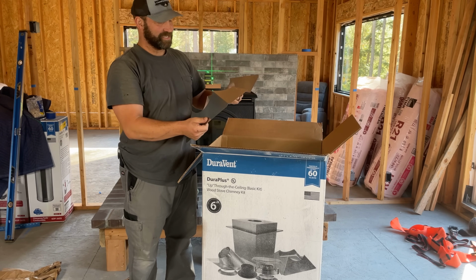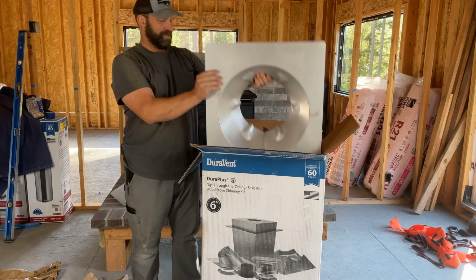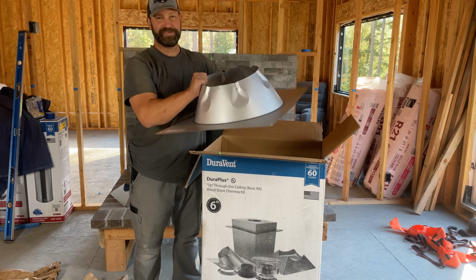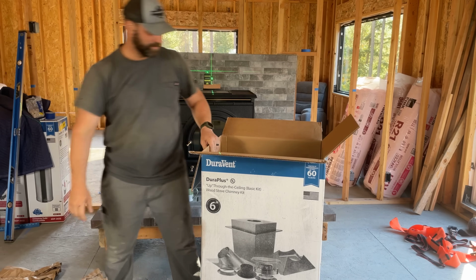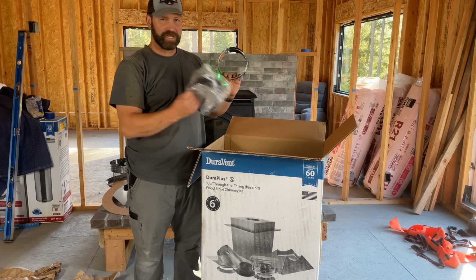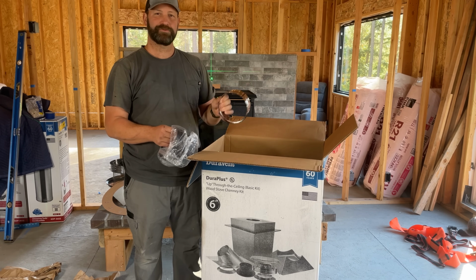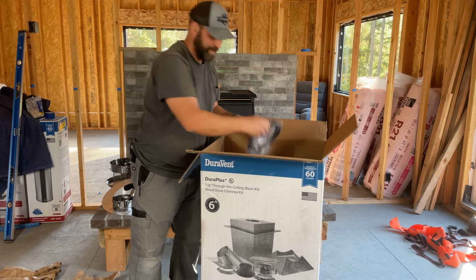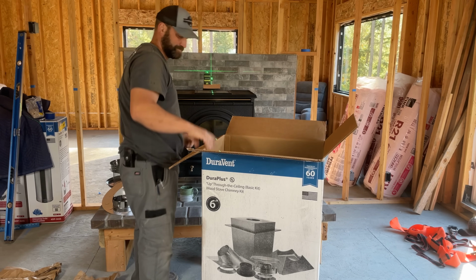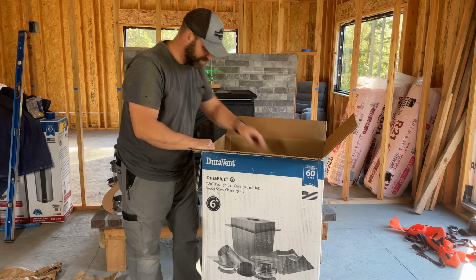This is the insulation shield that keeps insulation out of our chimney box. This is the lovely roof flashing that you would use if you had a shake roof or a shingle roof, but because we have a metal roof, we are going to use a different style. So we won't use that. Chimney cap. We have the storm collar. It also comes with a couple different adapters from the pipe that's inside the house to the triple wall pipe that goes out through the attic space and through the roof. It has a beauty ring. This goes where the pipe meets the insulation pass-through box. More instructions. And screws. Always good to have screws.